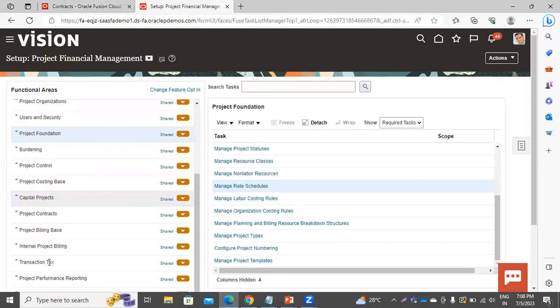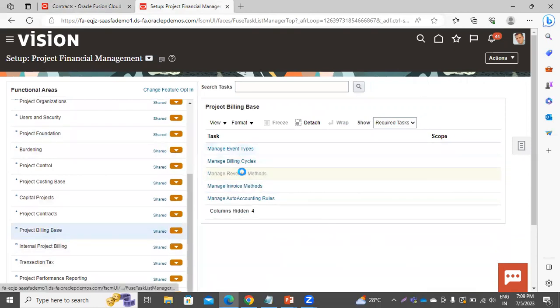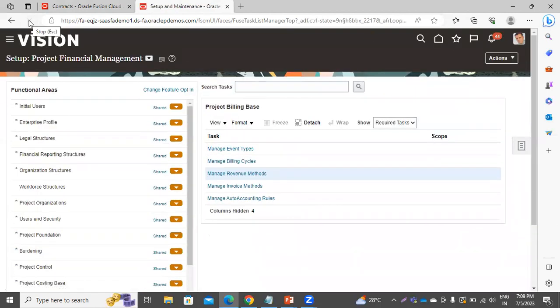Go to the billing base here and then go to the revenue method. So at the same time, we cannot select the invoice method, which is created on the basis of bill rate, and the revenue method created on the basis of the bill rate.